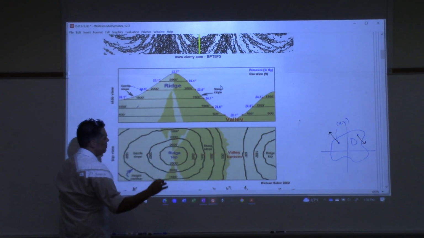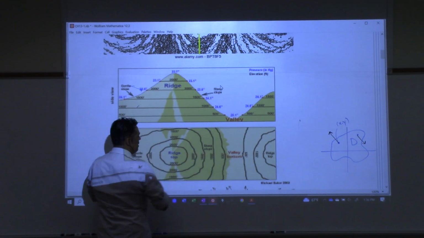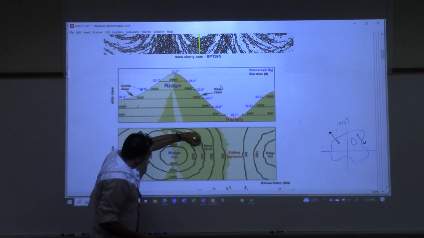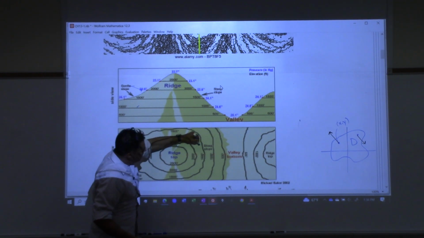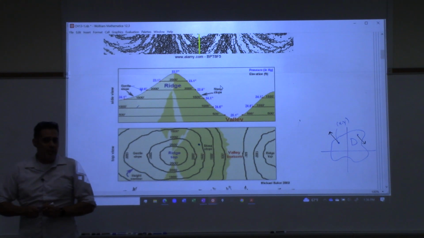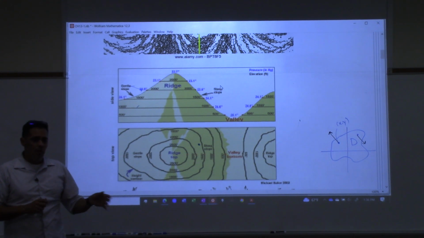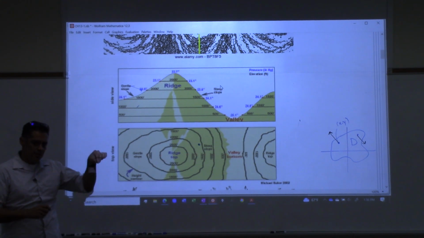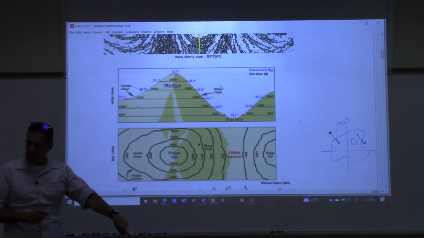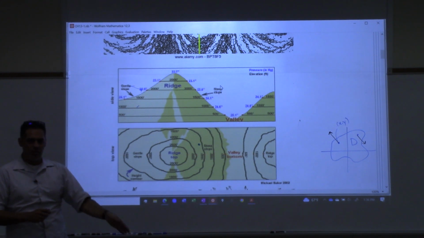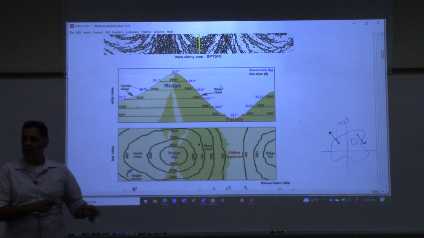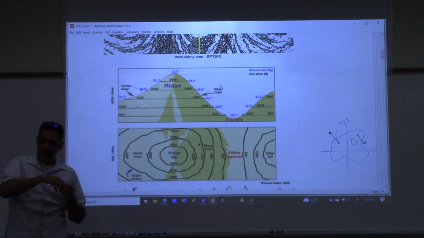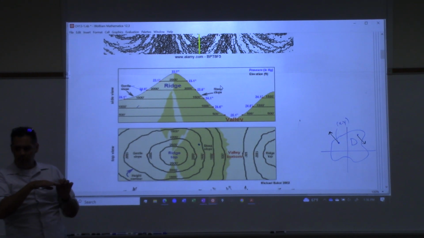And if you were to imagine this as being our D, then at any point you could let a vector represent the direction that you would go if it was a ball that you just dropped there. Just put a ball, let it go, and the vector could be pointing in that direction of motion. The length would be a long vector if it's real steep, and a short vector if it's kind of flat.